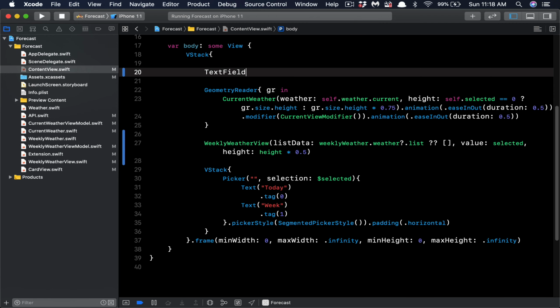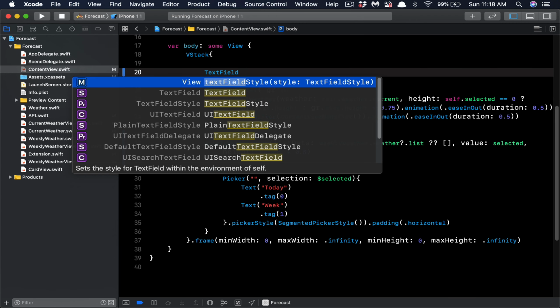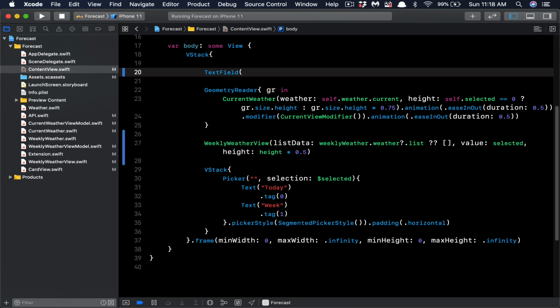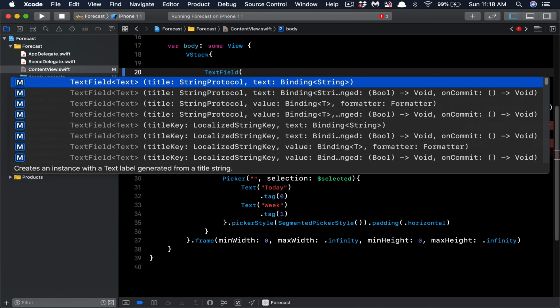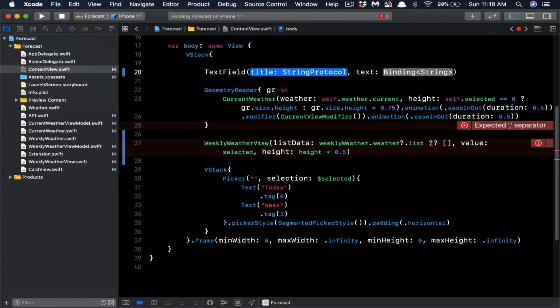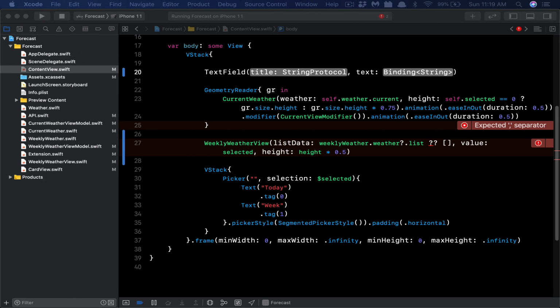right? And we want that text field so we can enter the name of the city, and that will give us the current weather for that particular city, whatever we type in.